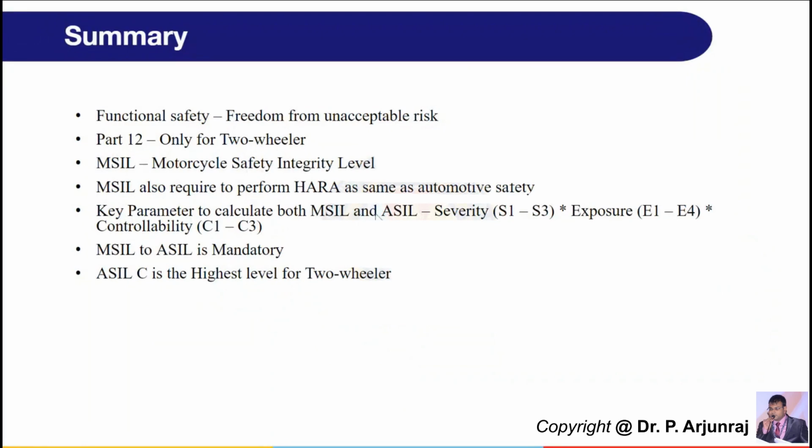But again, for MSIL, we have only up to SLC. MSIL D is equal to SLC, and MSIL C is nothing but SLB. MSIL B is nothing but SLA, and MSIL A is nothing but quality management, and MSIL quality management is also equal to SIL quality management. Okay. So MSIL to SIL is similar because the mapping is important, and so SLC is the highest level for the two-wheeler application.